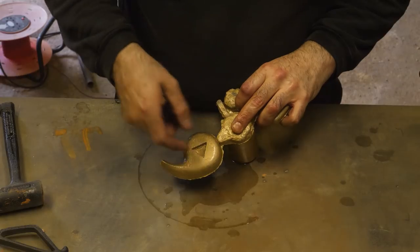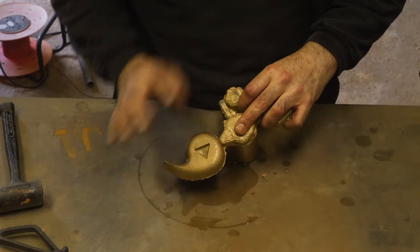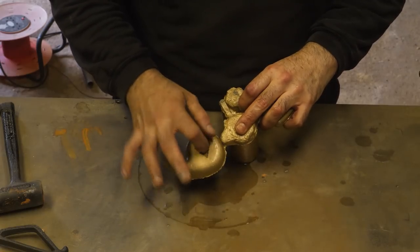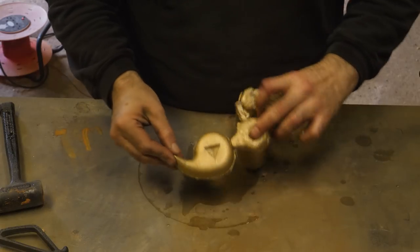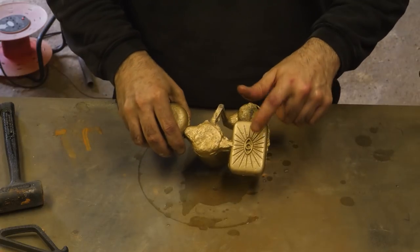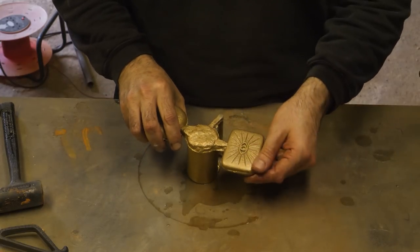So I don't know, hopefully that won't look bad once I've polished it up. But if it does, I might fill the bottom with something to cover up that little crack. We'll see. I need to cut these off. Oh, so chuffed with that. This was a massive risk. Can't believe it.